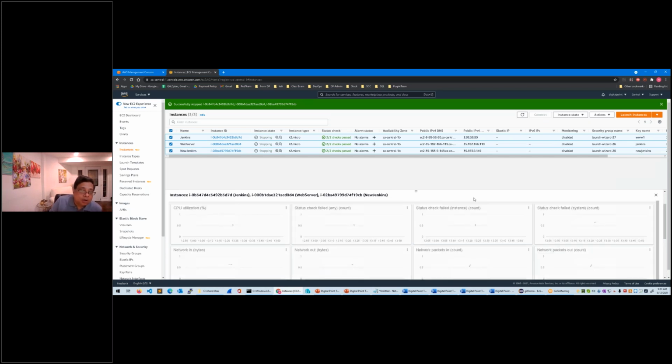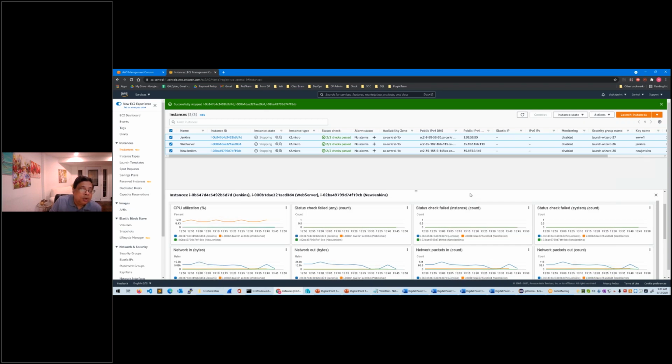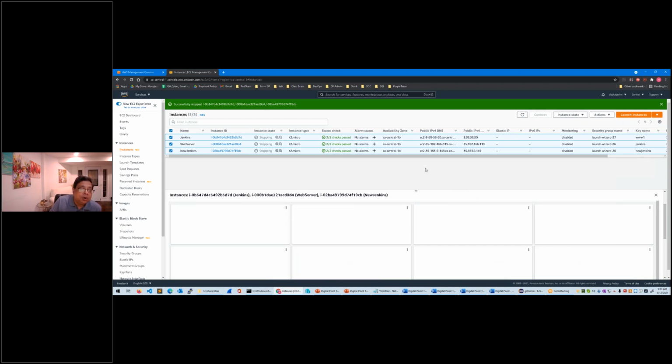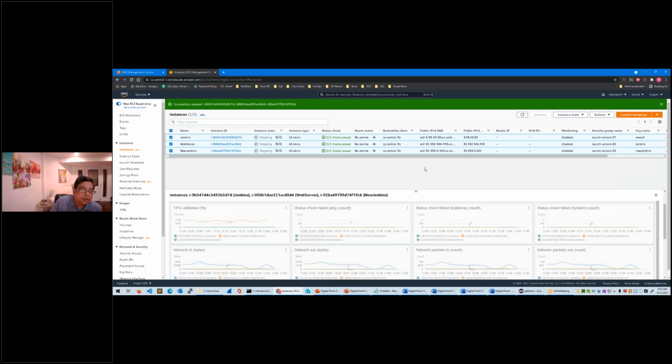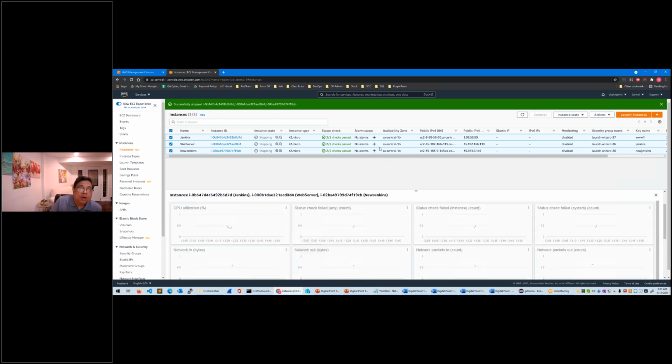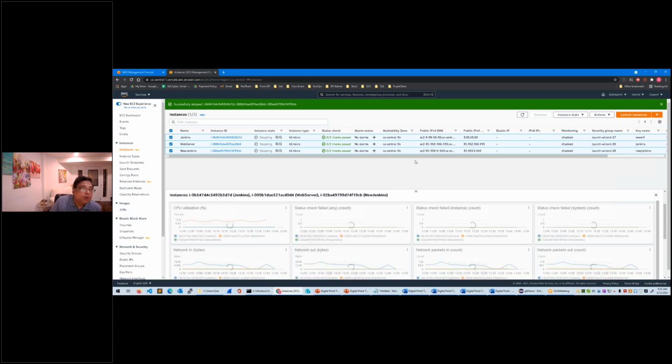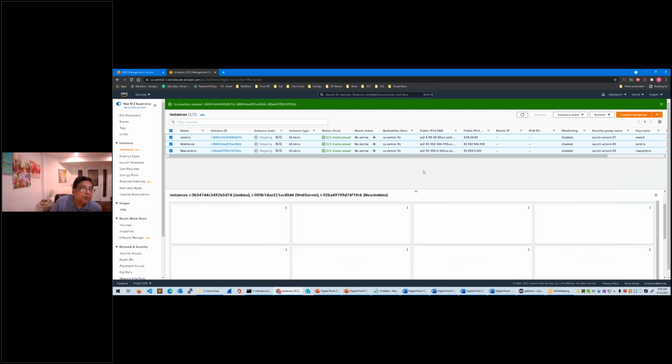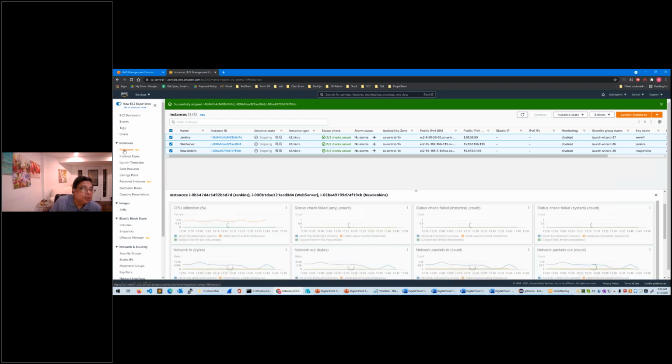But again, it is not a lot. You see that very small amount of money. So what are you going to do here? You have to make sure that all the servers, everything that you turn on, you turn off. Now I'm going to show you what you have to do. Go to the EC2 instance, and on the left side you see an orange button, launch instance.